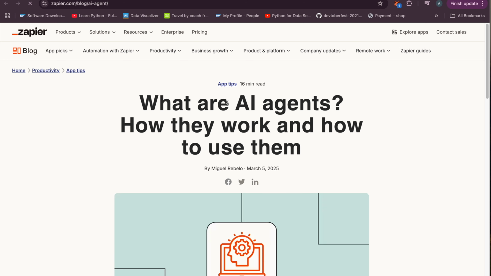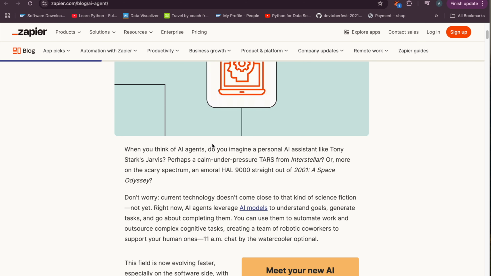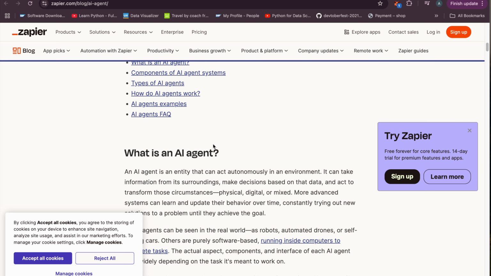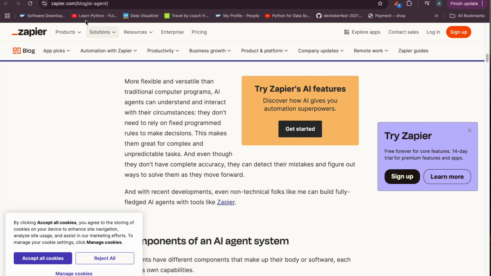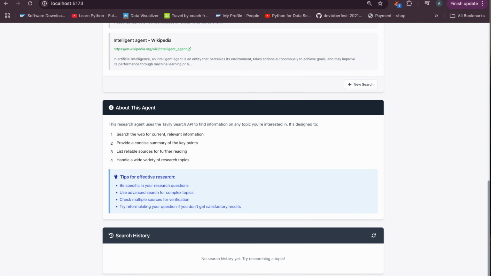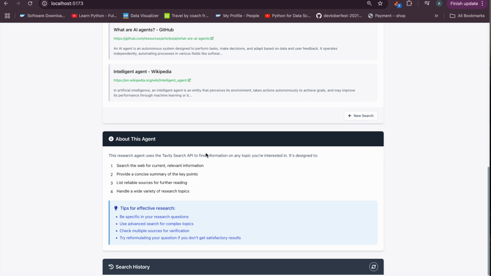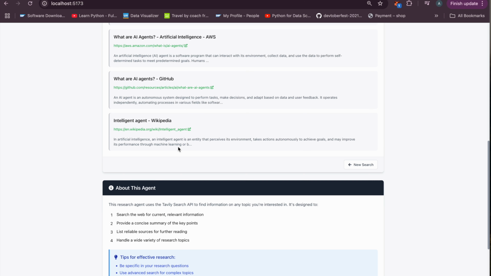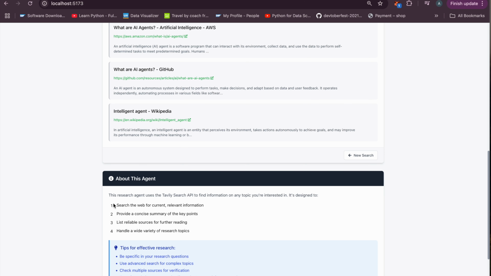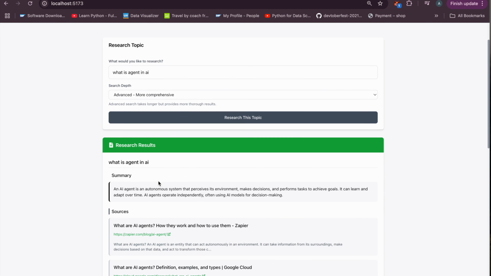In summary, an AI agent is blah blah blah, and then it will take you to that particular page as I clicked it. And finally, when you click on the refresh button, it will show what I have searched in the past. So this is what we are going to learn today. Now let's get into the code part.